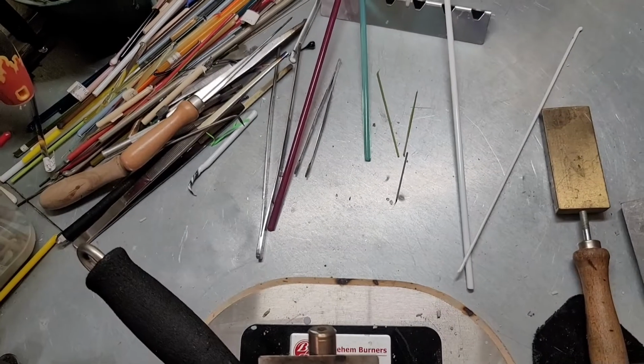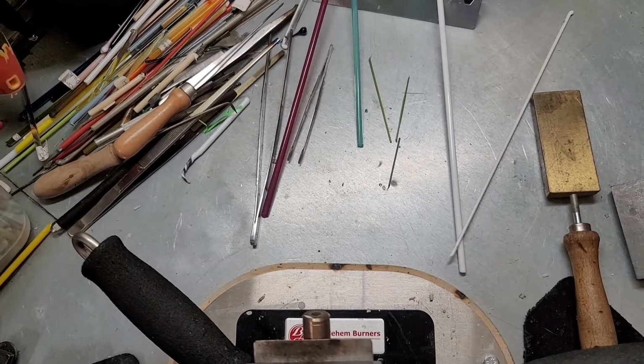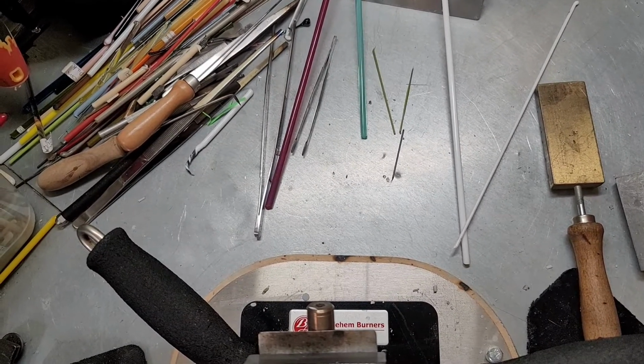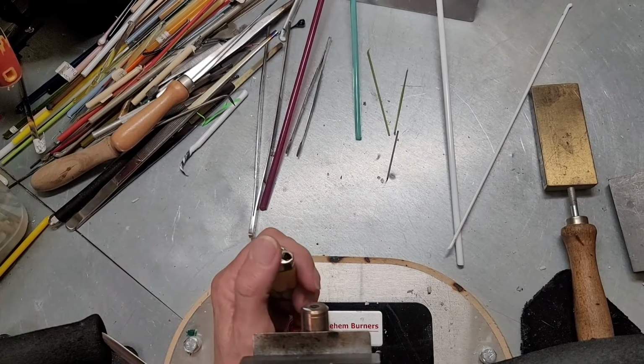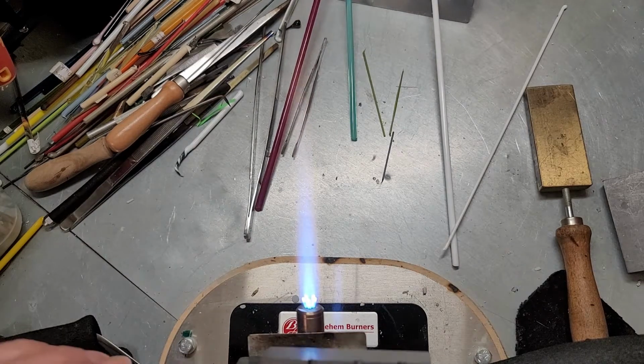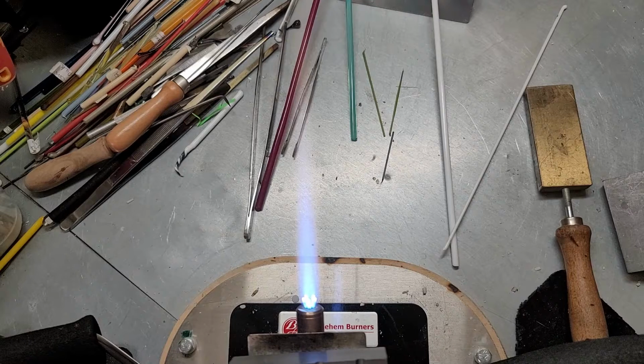Hey guys, so I made a few small beads in this shape and design, but I'm not sure if I'm going to put those on Facebook, or I don't know if I'm going to put the YouTube on those. I may just make a big one for you. So I am using this little olive shape, but it is absolutely huge.